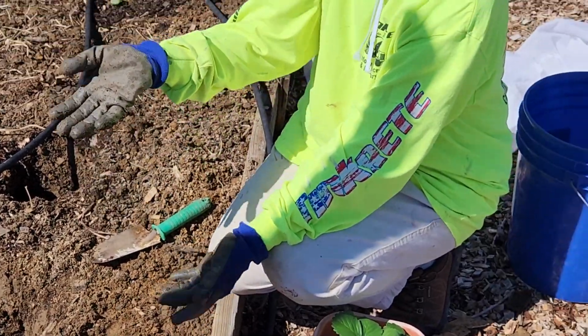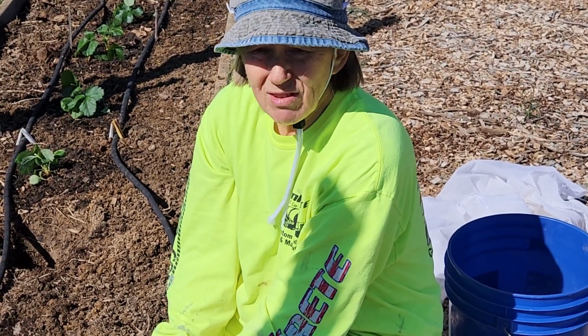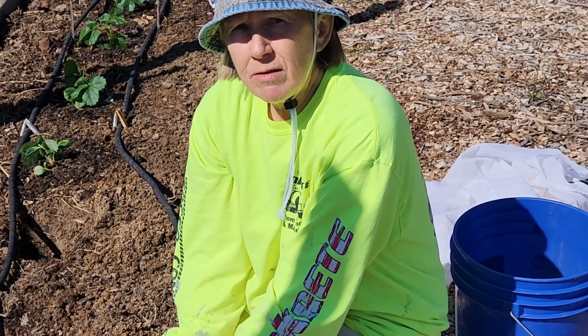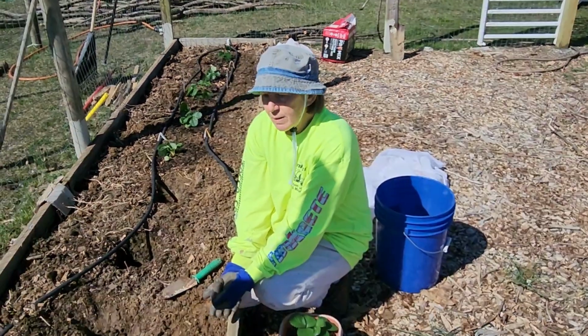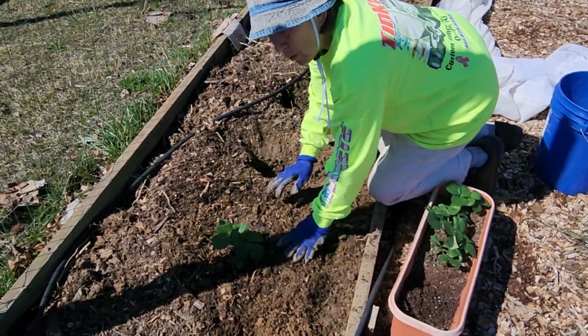Eventually, I'll put a layer of straw to mulch the whole thing. That'll keep the leaves up above the soil and keep the slugs out. We do have slugs here. Some of them are monsters. And you don't want them eating your strawberries. It'll be a constant battle. Every day I'll be out here grabbing slugs. So, let's see. And after this, I'll just water it in.